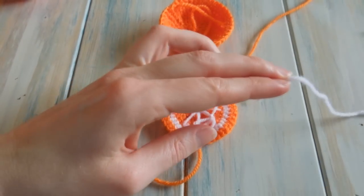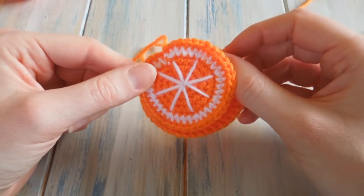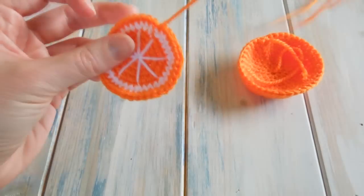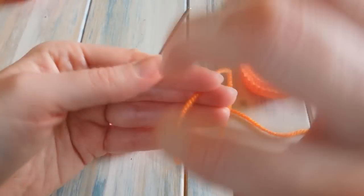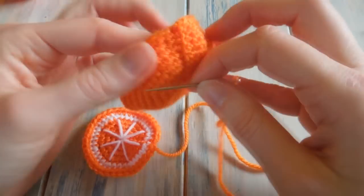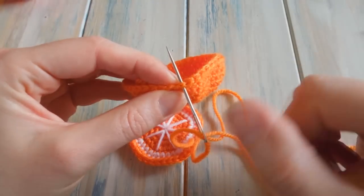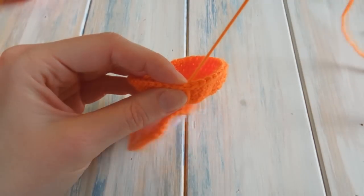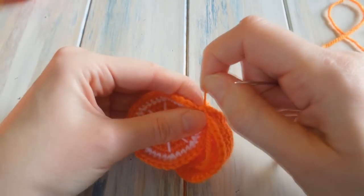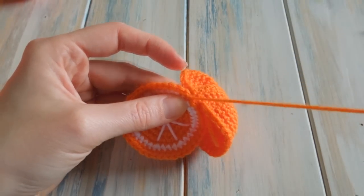And I'm just going to trim down the white, that's on the back, and that's the front. And all we've got to do now is join the two together. And you should have 40 stitches on here, and you should have 40 stitches on here. So what we're going to do is get our yarn needle again, thread on our orange tail end, and then just match up the stitches. I start with the beginning there and the beginning here. We just put it through one of the stitches. And then make sure the right side is facing. And go through one of the stitches just to get it to the right side.